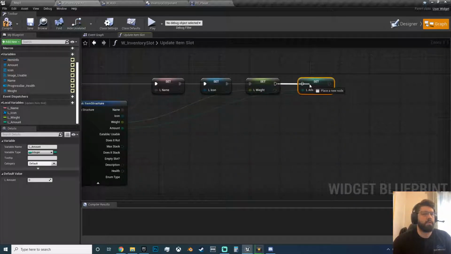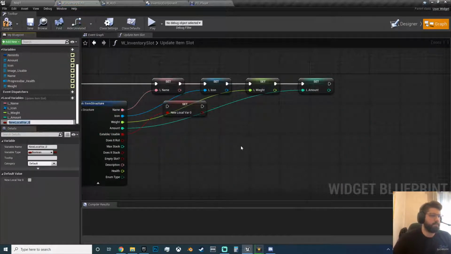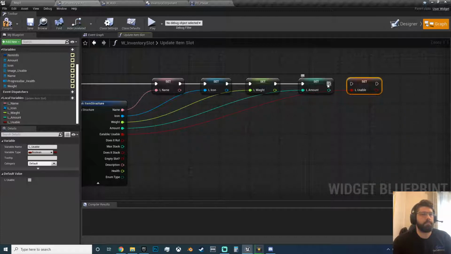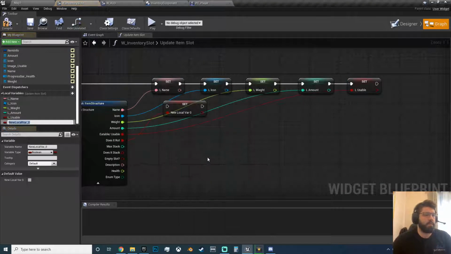I'll try and do this as quick as I can. Promote to local variable, usable, L_ for local. Does it rot? Promote to local variable. Does it rot? L_ for local.